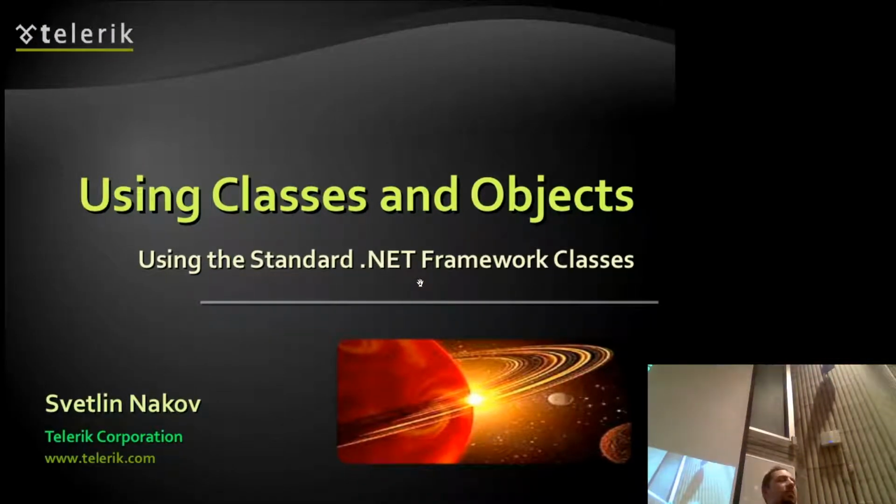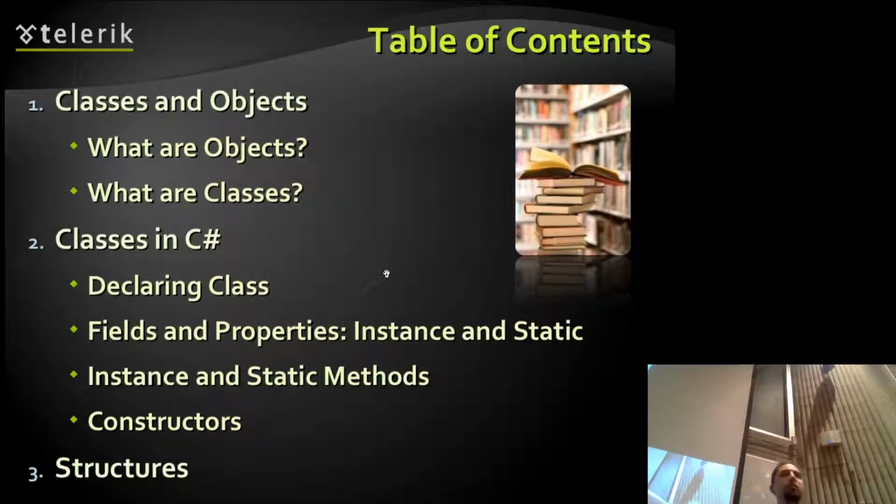Okay, so I've been saying things like classes and objects for a little while now. We're going to start using them and inferring what ways we can interact with any kind of object, and what the difference between a class and an object is. Okay, big two questions. What are objects? What are classes? And then let's get started talking about what we do in C#.